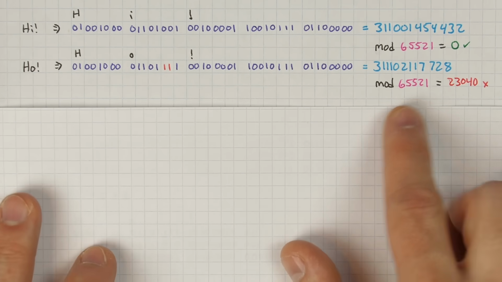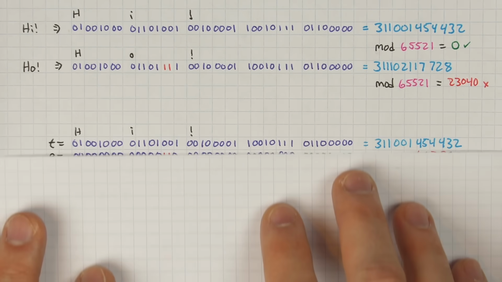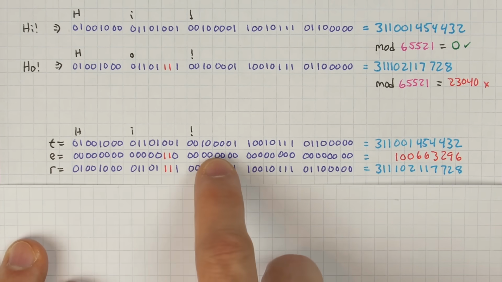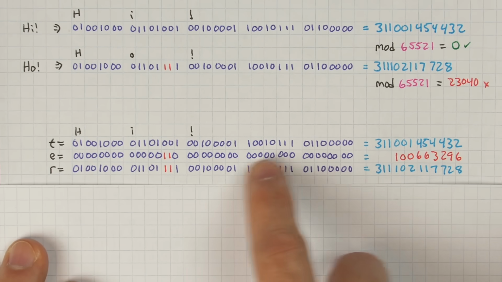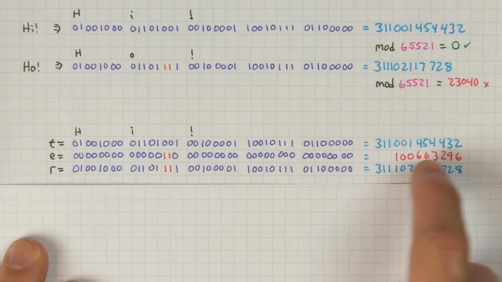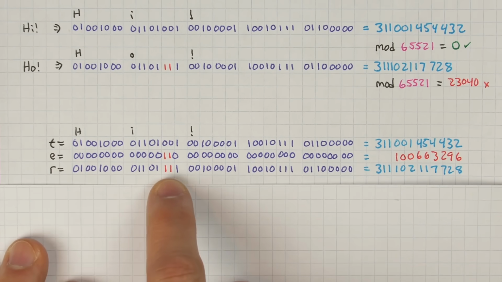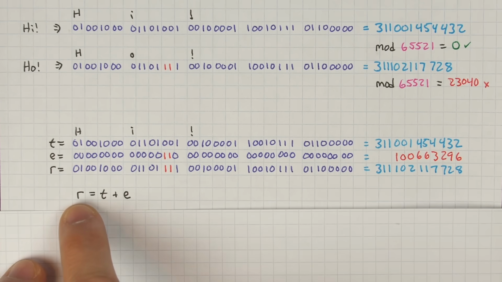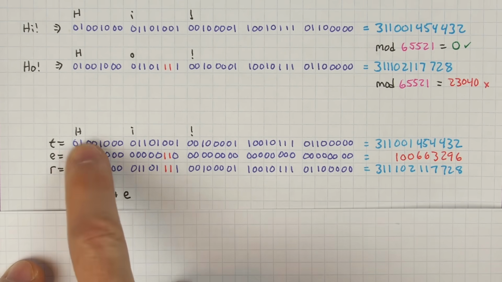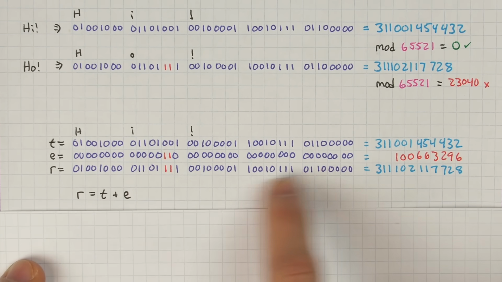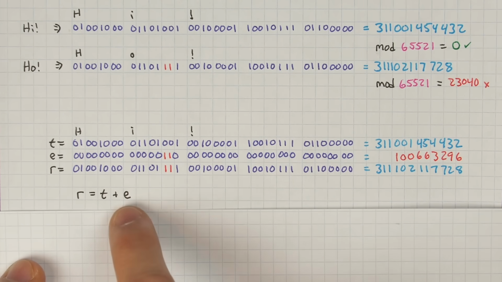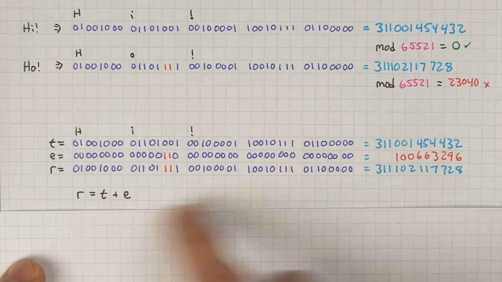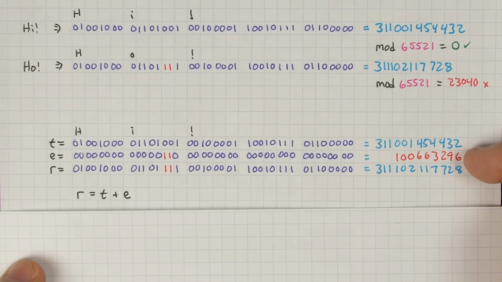So to understand why that's the case, let's look at this same example here, but break it down a little bit. You can imagine we have our transmitted message here, which is hi, along with the correct division-y checksum thing that we're using here, and we get this number. And then we have the received message down here at the bottom, which has these two bits flipped, and that's this other number. But one way to think of this relationship is that the received message is equal to the transmitted message plus whatever error occurred. So in this case, these two bits got flipped, and these two bits flipped equals this other number. And so you can think of the received message as being the transmitted message plus that error.